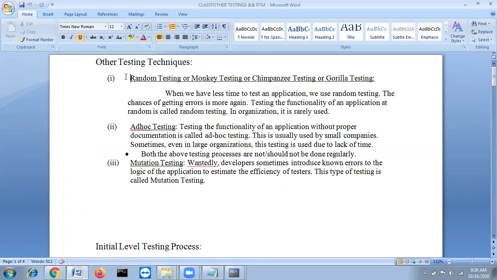First one is random testing, or monkey testing, or chimpanzee testing, or gorilla testing. So see the names actually. Monkey testing, chimpanzee testing. Can you think what type of testing it will be? Monkey testing means, for example, if a coconut is given to the monkey, what will it do?